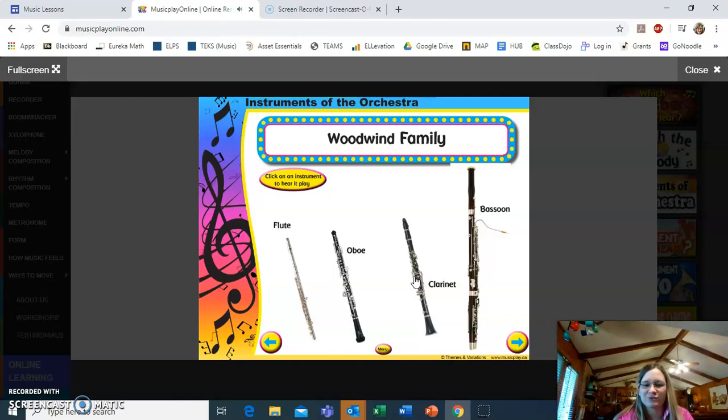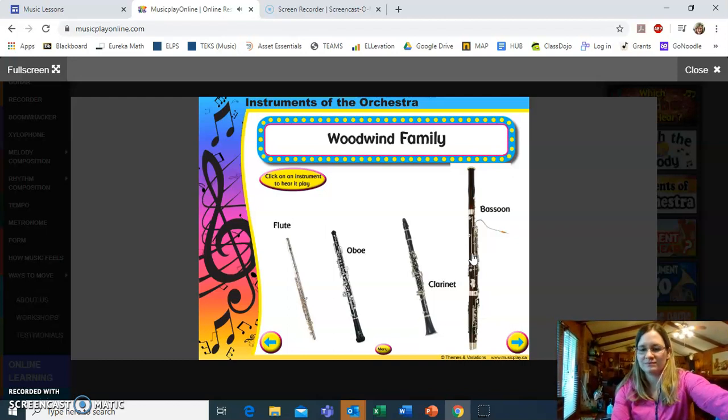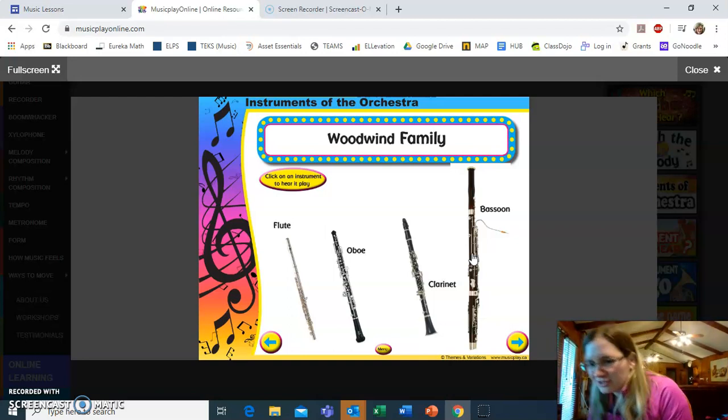And then we have this really big one called the bassoon. And before moving on, I have 2 woodwind instruments to show you.